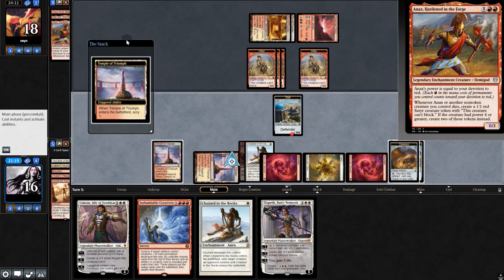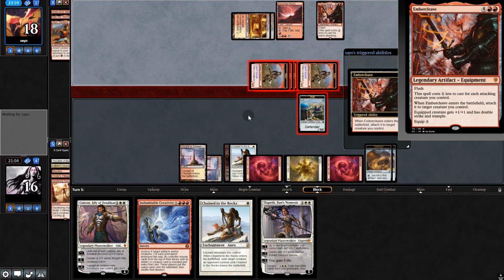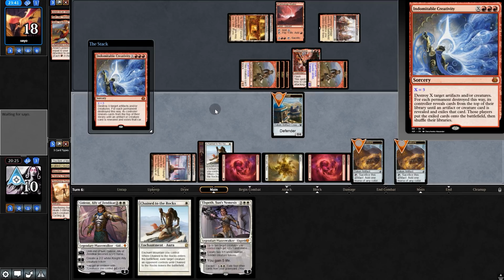I guess we could have chained the Rocks their Annex first, but given how good our deck is, I don't think we have to worry. Block 1. Oh, an Embercleave. Nice. So we go to 10, but unfortunately for them, it's time to get spanked. We'll target all 3 of our artifacts and get ready for this. Boom!